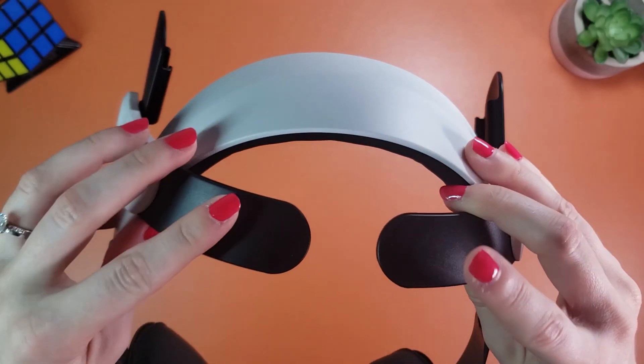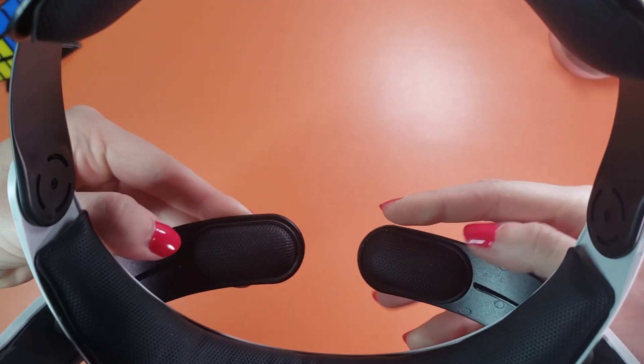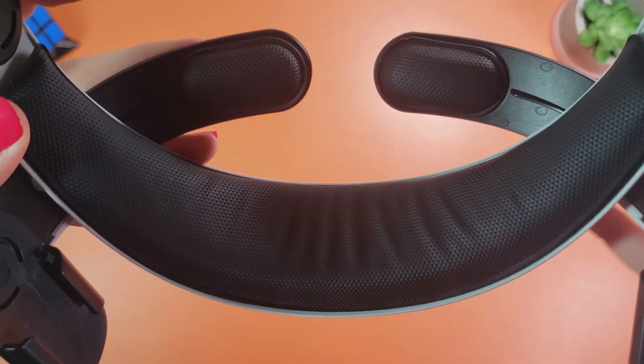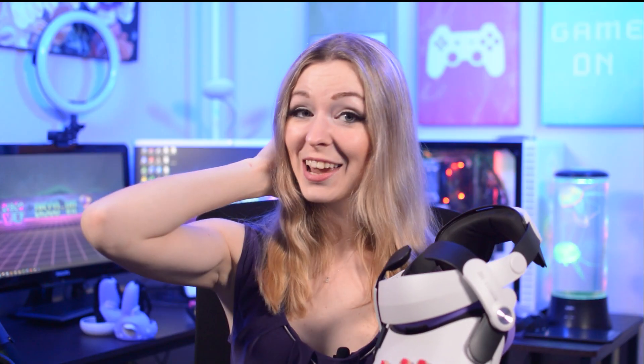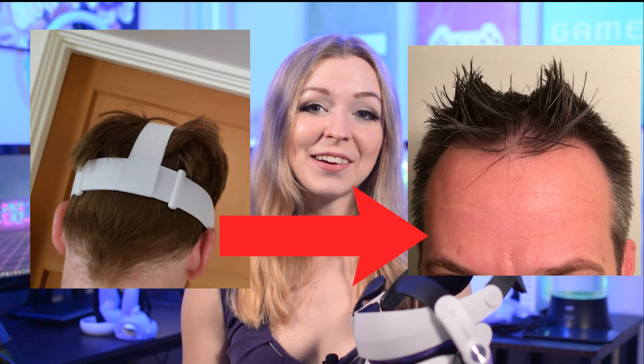The most significant difference between these two Halo straps are the additional padded plastic elements on the top, coming out like an extension of the mount. From what I can tell, it looks like additional reinforcement on top of the head to secure it even better without the need for the Velcro strap across your head. I love this idea! If you have long hair like me and you like playing VR with a ponytail, this is an ideal setting for you. I've also heard that people with short hair complain about the Velcro strap parting their hair in a weird way, so let's hope these two flaps will solve that issue and not create a new kind of problem — like making a mini Mohawk.